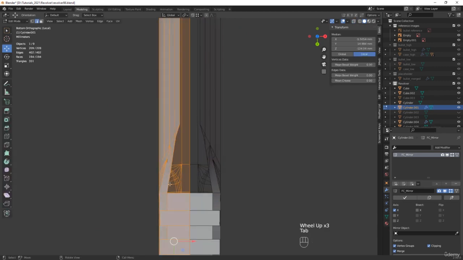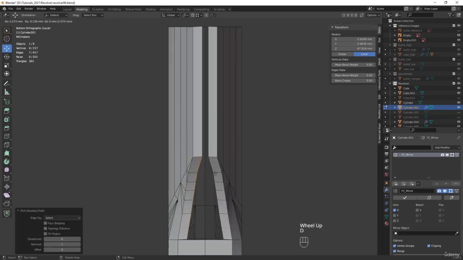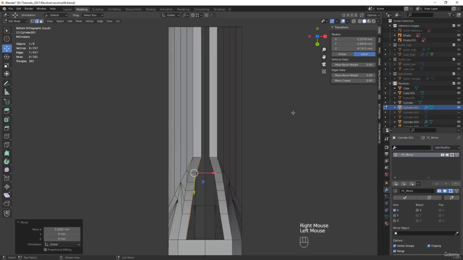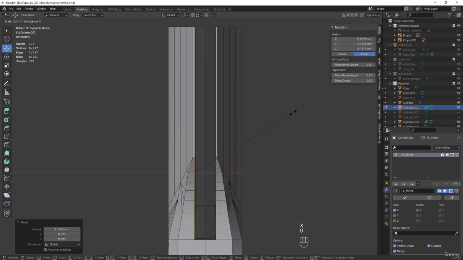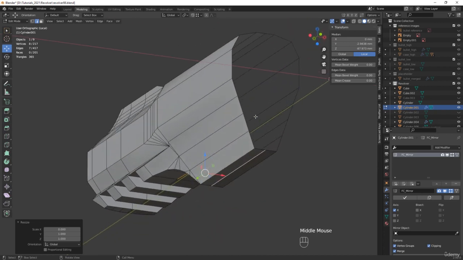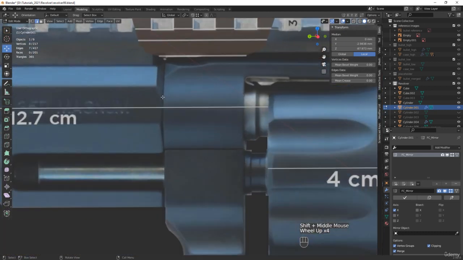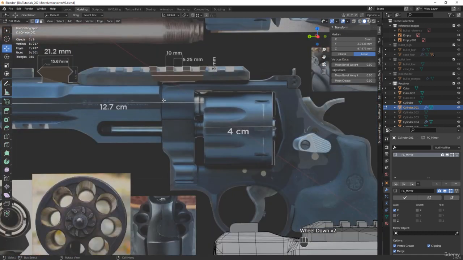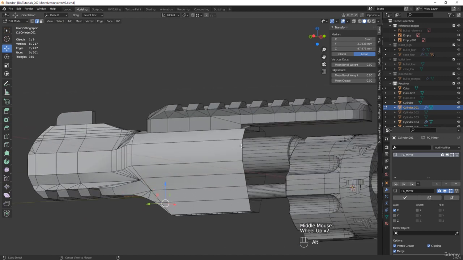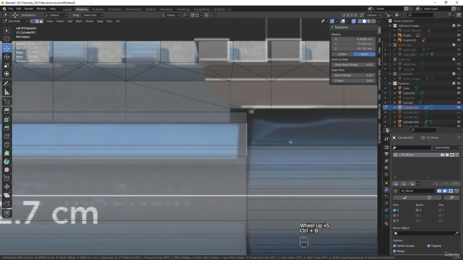And now let's take a look at it here from the bottom, and let's make an edge selection here. Extrude it out, and then as usual we snap it back, pull it out, and then align it and put it to 0 here on the x-axis. So that way we're already getting quite a shape here for this front part of the revolver, but we also have to consider this part here at the back. And before we do any more work on it, let's give that here a bevel.